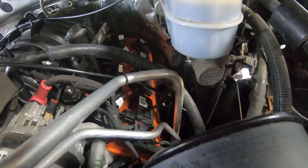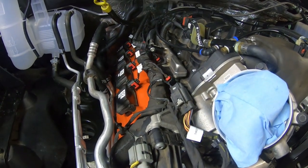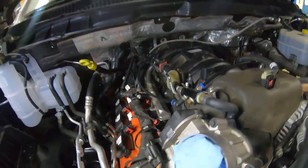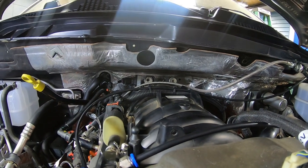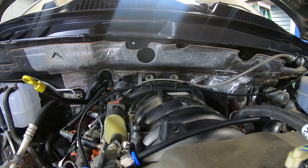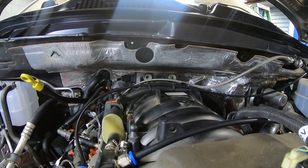I have to admit that after getting the coil packs installed, it sets off those orange valve covers pretty nicely. But we went ahead and hooked up our MAP sensor in the very, very rear corner of the intake manifold. So just as you probably saw in the uninstall video, we went ahead and reinstalled that.